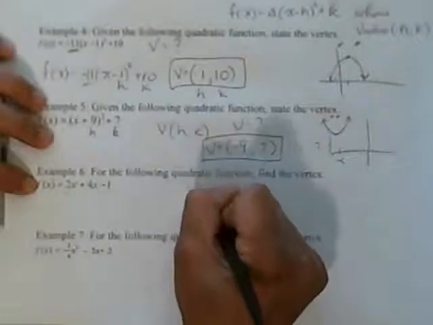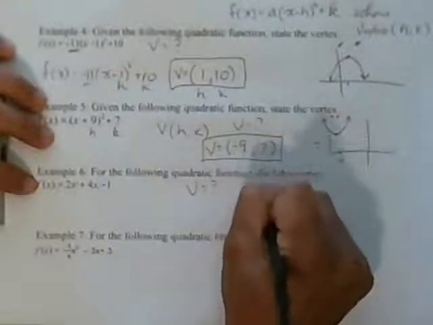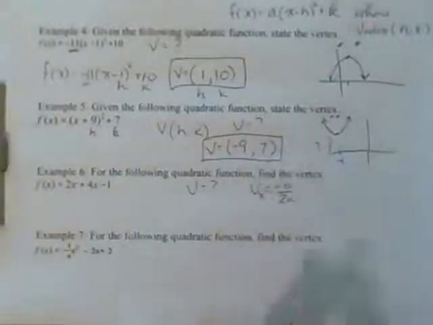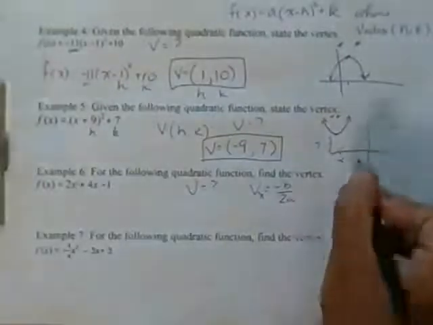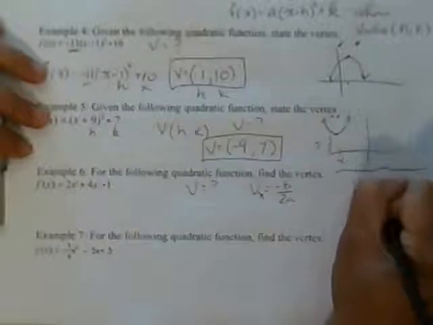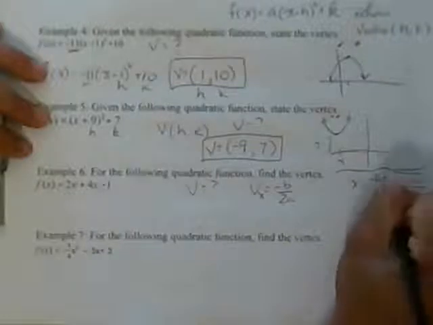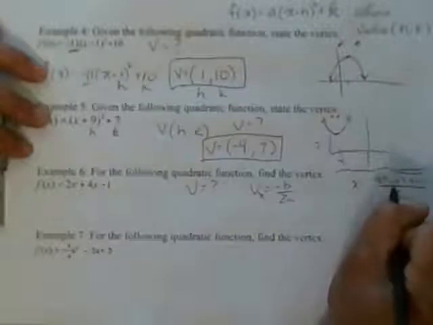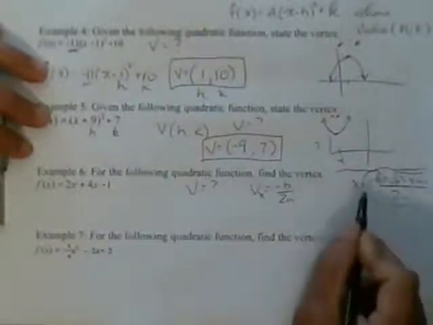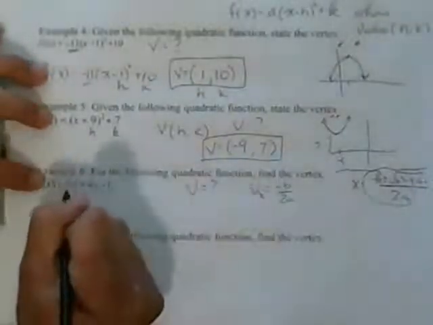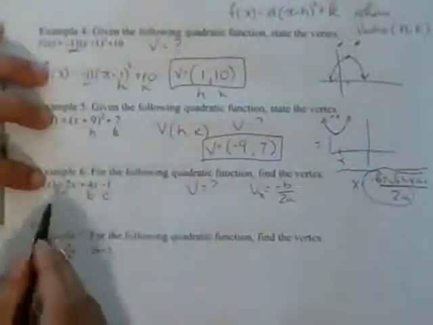Your vertex, that's what we're looking for, has an x-coordinate of negative b over 2a. This is a little bit difficult to memorize, so I'm going to show you a little trick that I use to figure out how to find that. The quadratic formula is negative b plus or minus the square root of b squared minus 4ac, all over 2a. Everybody remembers this formula, right? Or most of you anyways. It's this portion right over here. It's the negative b over 2a. And there it is. That's your a, that's your b, that's your c.